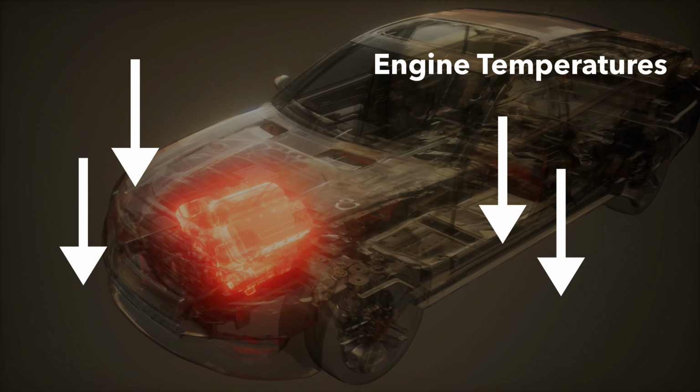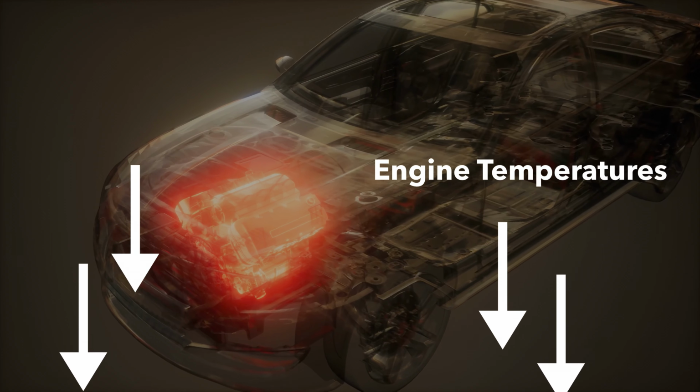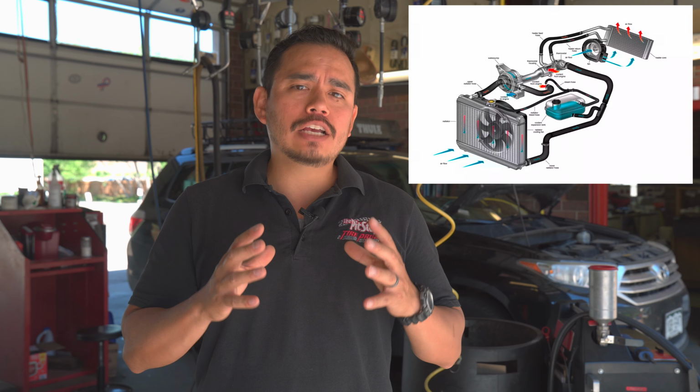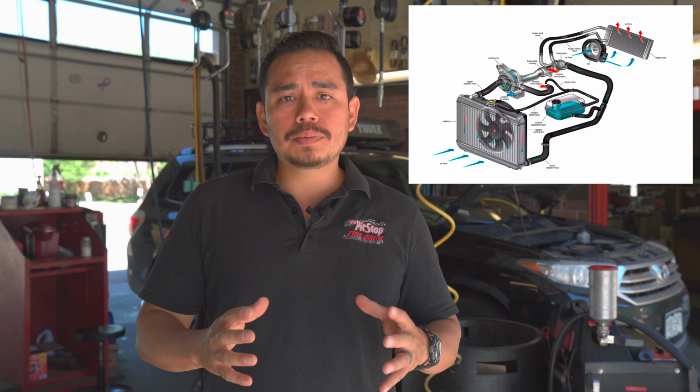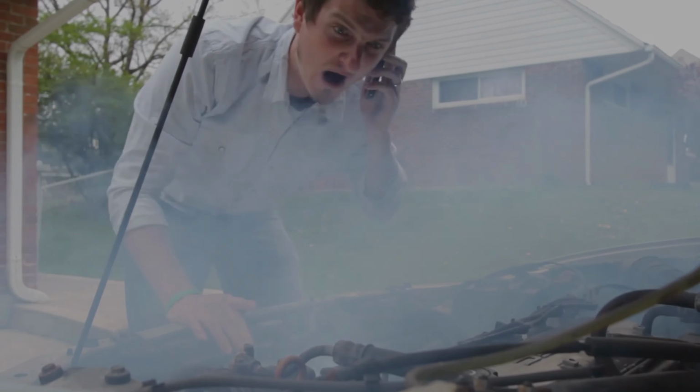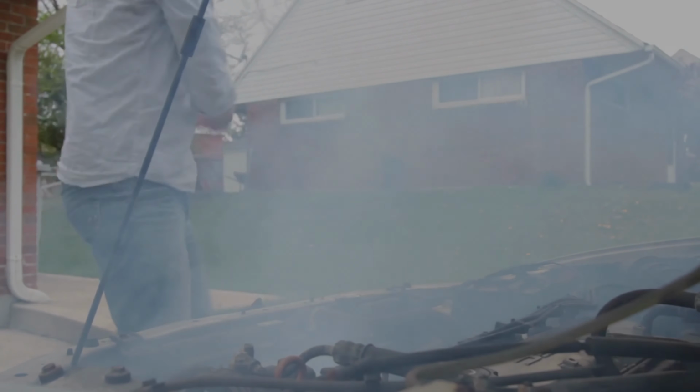Your coolant system is a vital part of your vehicle's operating systems. Your coolant is what provides the fluid that lowers the temperature of your combustion engine. It's also the same fluid that you use to heat up the interior cabin of your vehicle when it's cold outside. So that fluid is in a closed loop system. That closed loop system should never leak out. If it does, you either have an external leak or you have an internal leak. With those leaks, you want to make sure that they're repaired because if you lose too much fluid, your vehicle will overheat, which could cause engine damage.